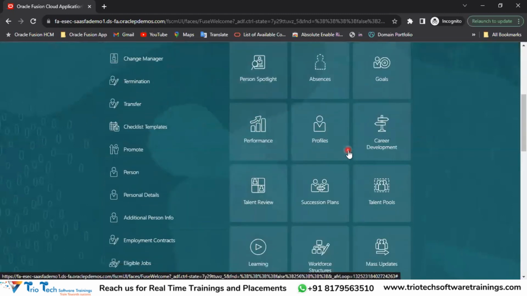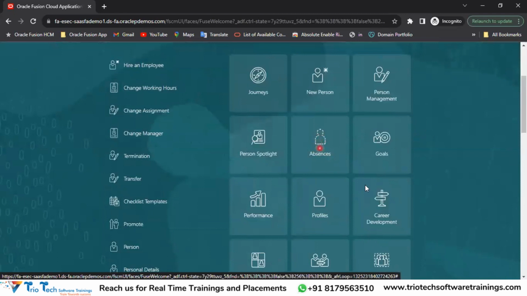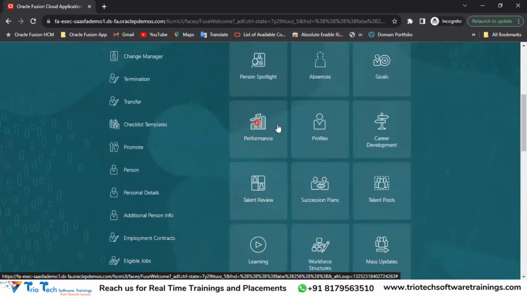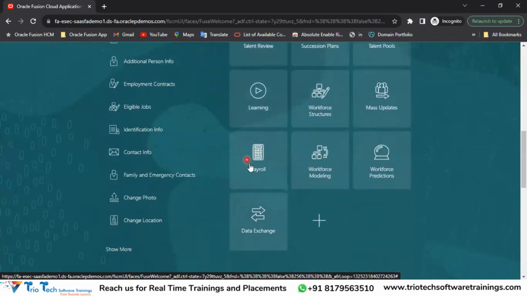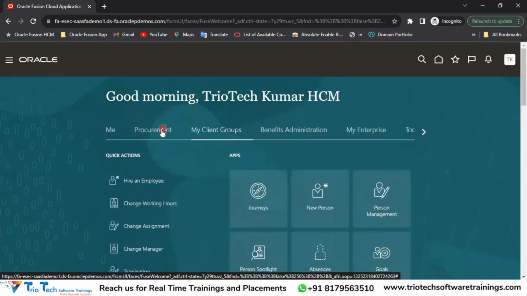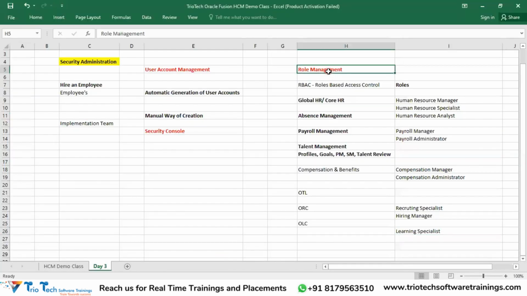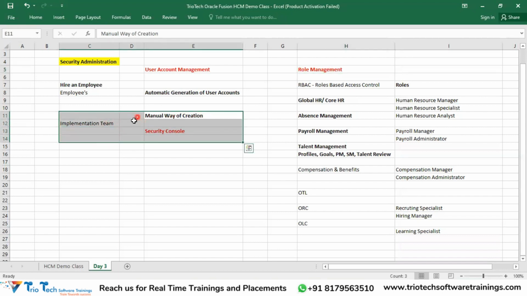Within My Client Groups, if you come, team, see absences, goals, performance, then payroll, all right? How did the functionalities get improved for this user, team? Depending upon the roles. This is what everyone should understand. We have seen how to create user accounts, team.